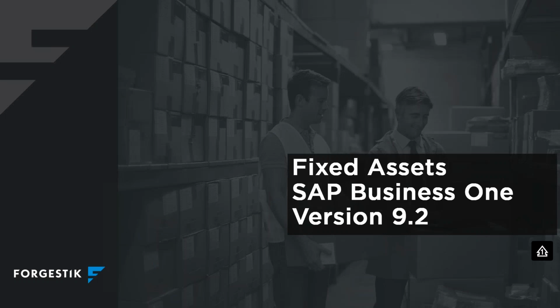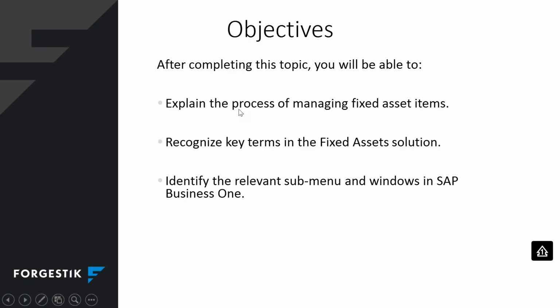Hi, everybody. My name is James Gibbons, and I'm going to be presenting the fixed asset module. At the end of this topic, you should be able to explain the process of managing the fixed asset items, recognize the key terms in the fixed asset solution, and identify the relevant submenu and windows in the SAP Business One.